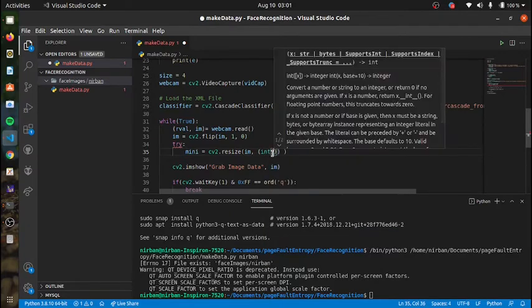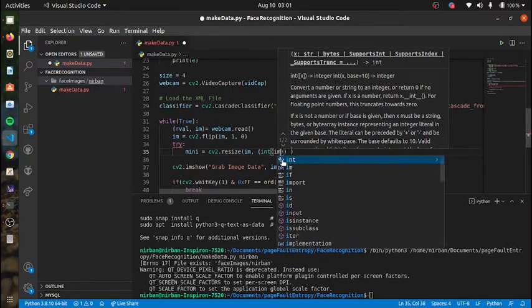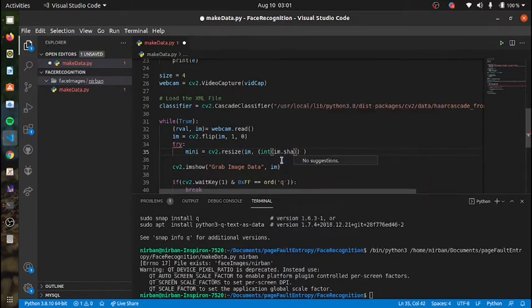Integer. Again, it should be in integer format. So it will be im dot shape. I have to write everything from scratch. It's really bad. Okay, so this is the width, height and width. Yes, the same thing. I will just copy because it's not giving me autocomplete. So I will do lazy stuff like copying.